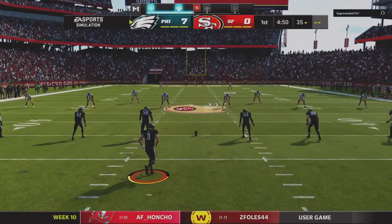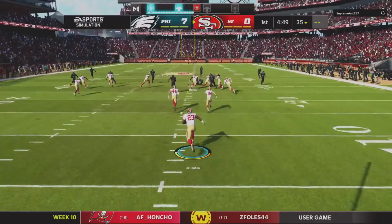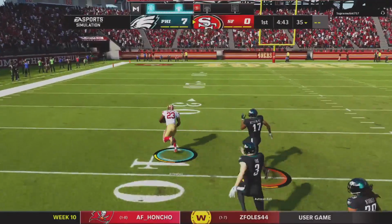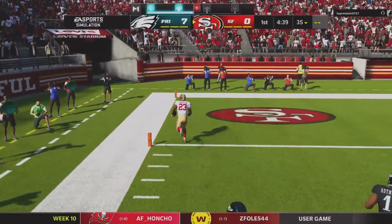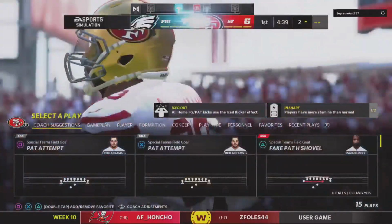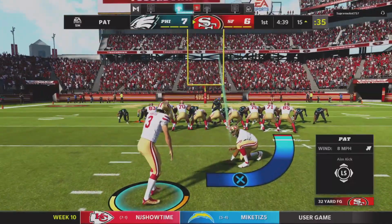So they throw the pick-6. They'll get another shot at it now as this one's in the air. This will be fielded inside the 5. Oh, a dangerous return man showing it here. He's at the 40. Past the 20. And he'll bring it back all the way. Touchdown, 49ers. So there you go. They gave up a score to start the game, and as quick as they could get it back, they did on the return.